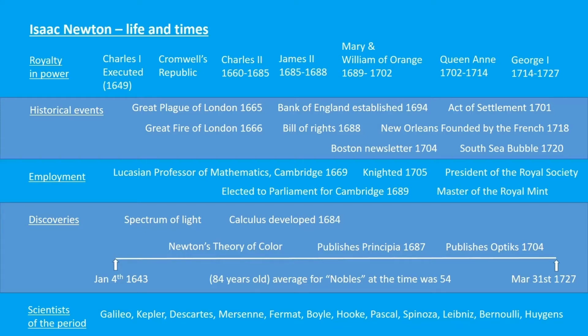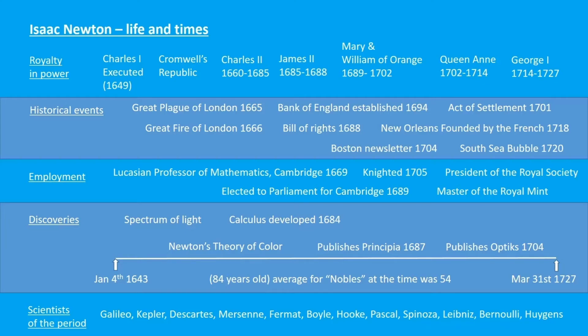On this chart, almost every entry could be the subject of a thick book. There were 7 changes of royalty and government. One king had his head chopped off. Another escaped to France. A Dutch king was invited to take over the English throne. Throughout this period there was a conflict going on between the kings, the religious authorities, and Parliament. The kings thought they should be able to rule divinely. They also supported either the Protestant or Catholic religions of the time. Parliament, on the other hand, wanted the country to be Protestant, with laws decided by them and not the kings.